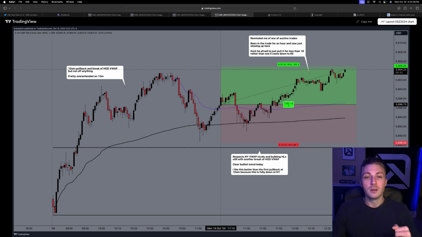There was one over here. But then this one fully pulls back to that black VWAP, which starts from the 9:30 New York open. That's my last level of defense. If buyers are defending it and we're holding above, I'm looking for longs because I think the pullback could want to finish there and we continue back in trend, almost using it as a launch pad, really.